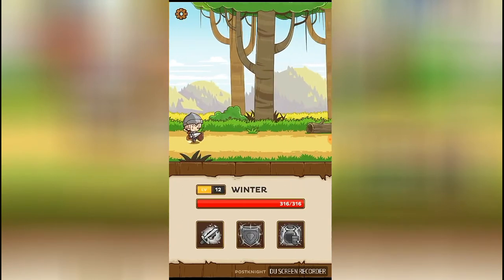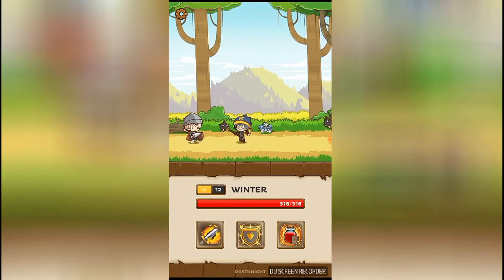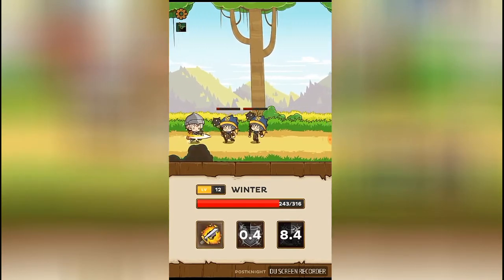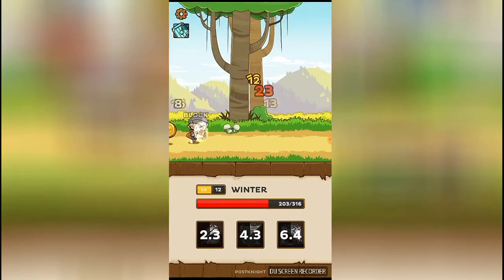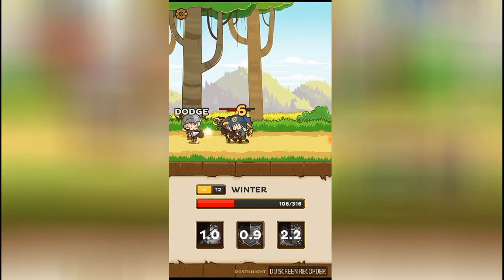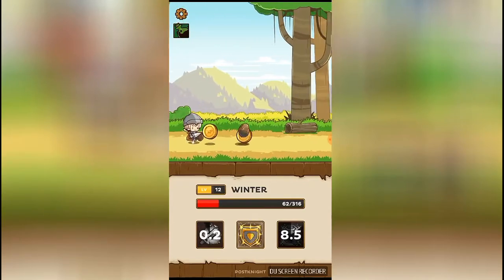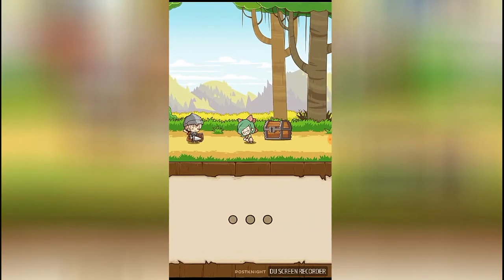What you're supposed to be doing in this game is getting the villagers and bringing them back to the town and battling at the same time. Basically, you fight for the villagers, and then you get killed somehow. I really need to upgrade. Oh, thank goodness it's over.